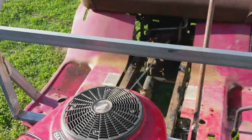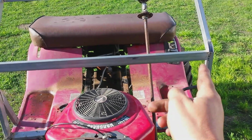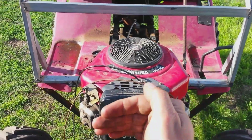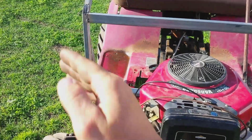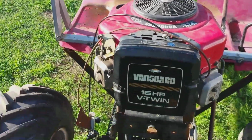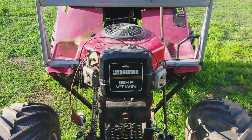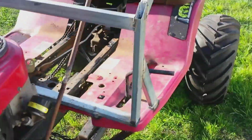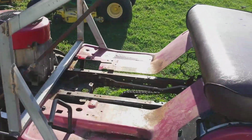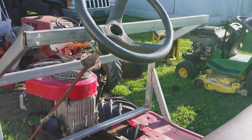And what I plan on doing for a hood, if you can picture this, it'll come from that point there. It'll come in at an angle a little bit, and then come straight across, and then go back in at an angle a little bit. And it'll raise up, and you can get to the hood. I don't know what I'll do as far as a grill yet. I'm going to make something. But this will be all opened right here. I'm going to leave this area open, but all this other stuff will be covered. That is what I've gotten done today.